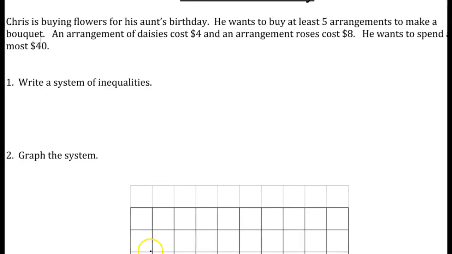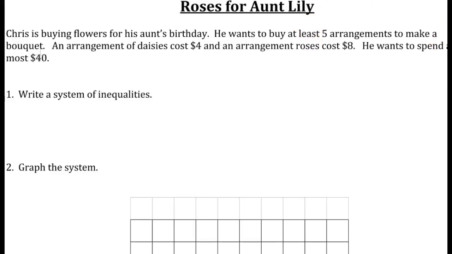I'm going to go a little bit faster, more real time. Okay? Still pick out these key words. So right here, we have at least, right? So what symbol is at least? Right? Don't forget that's greater than or equal to. And over here it says it's going to cost at most $40. So that's going to be less than or equal to $40.